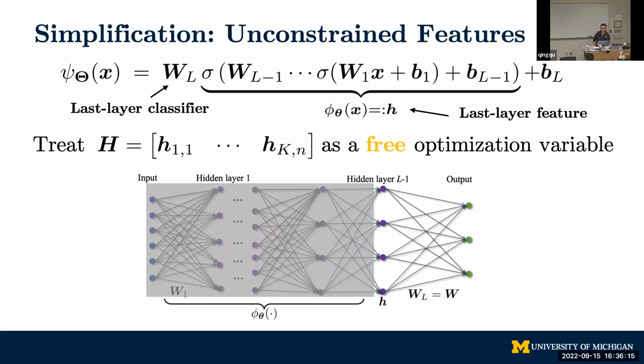Our key assumption for explaining why neural collapse is happening is a strong, but I think reasonable, assumption on the representation. We assume that the last layer features are a free optimization variable. If you look at a fully connected network, obviously the feature is constrained by the network architecture. But because of the nonlinear interactions across layers, analyzing the training loss and the training dynamics becomes extremely difficult.